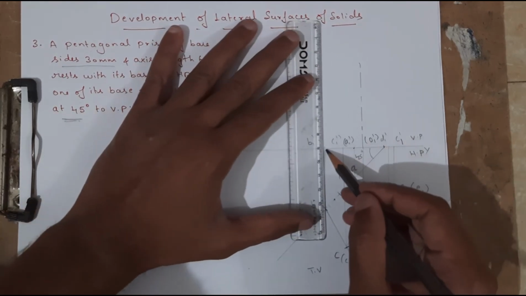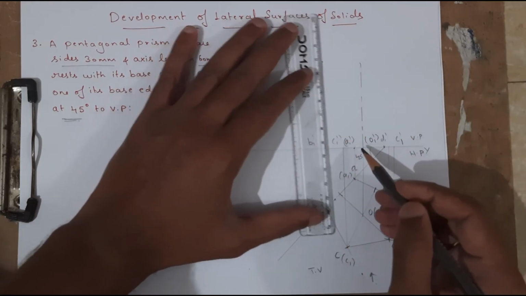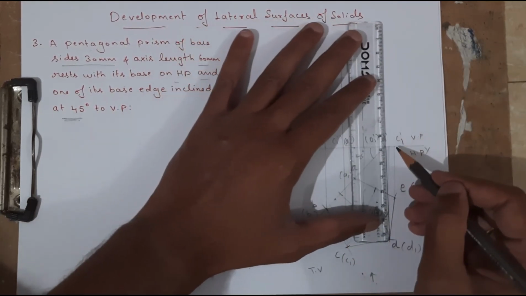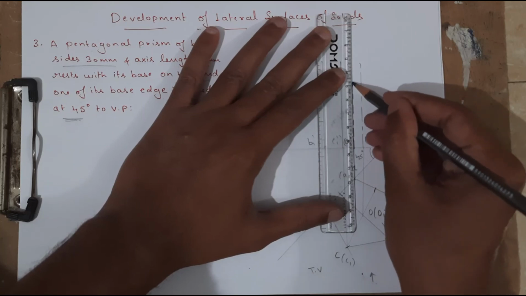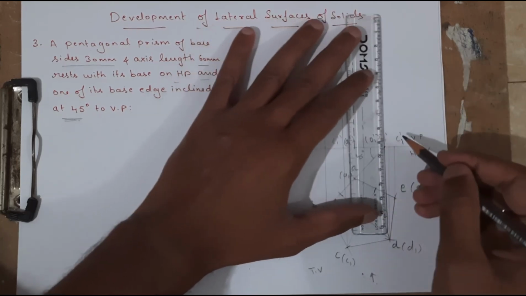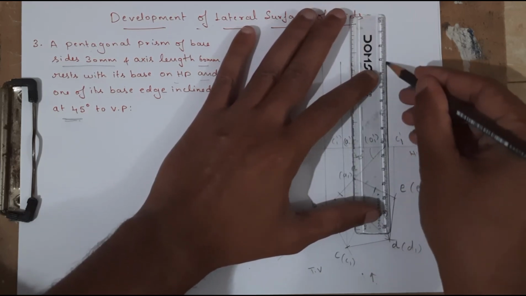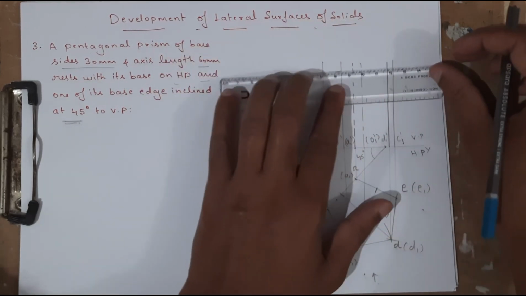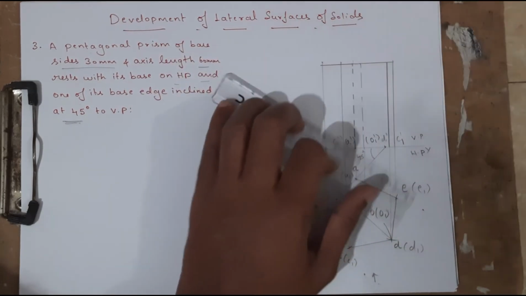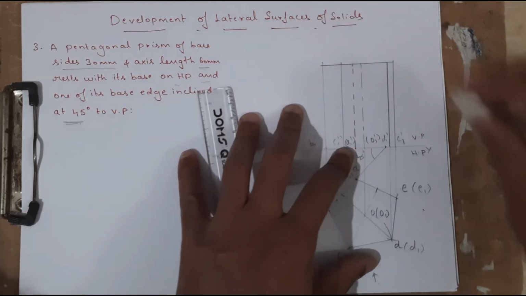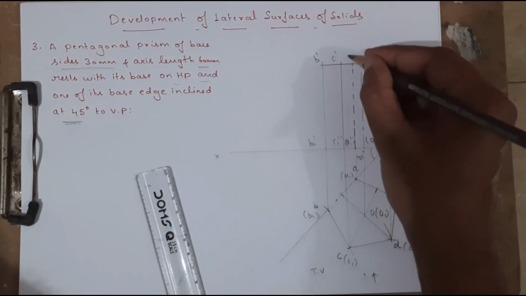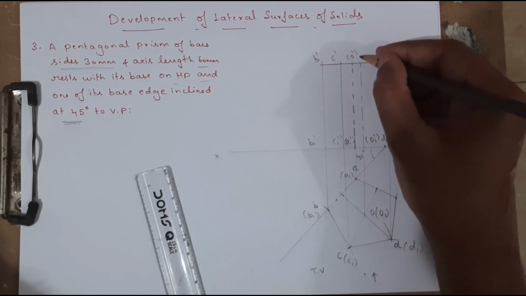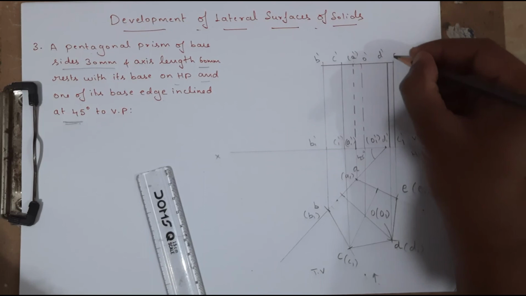Okay, so now I am going to draw the vertical edges from the corresponding points. See here, A1 dash to A dash will be invisible, so I am going to draw a discontinuous line like this. So this is D1 dash and this one is C. Okay, so any excess line you can just erase. So this is the corner B dash, this one is C dash, this one is O dash, sorry, this one is A1 A dash, and this one is O dash, D dash and also C dash.